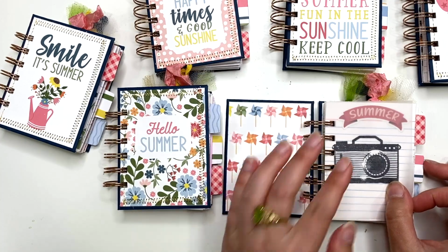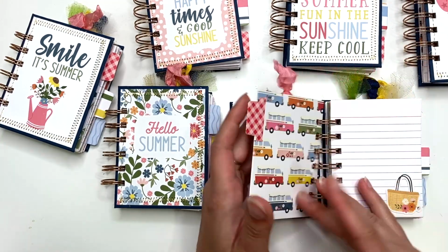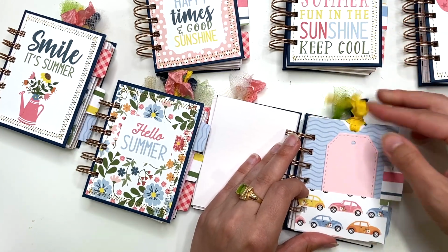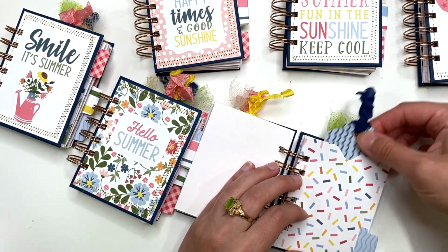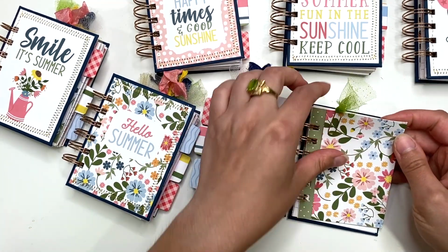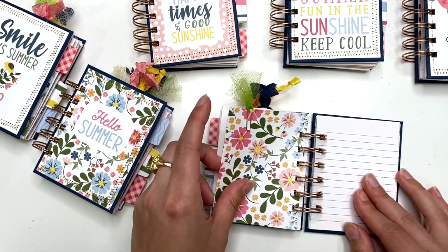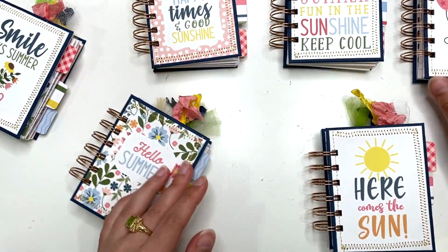Super cute, you guys. Love that one also. It says summer. Little floral tag there. Another lemon one. Pink dyed paper in this one. Love those little strawberries. Oh, and this is this paper. Another notebook had that also. I think only 2 notebooks. You could write on this also, but this one is from the collection. It was the last 2 full scraps I had that I was able to use, and the other ones I had to pull from my stash. So yeah, those are the 6 notebooks.